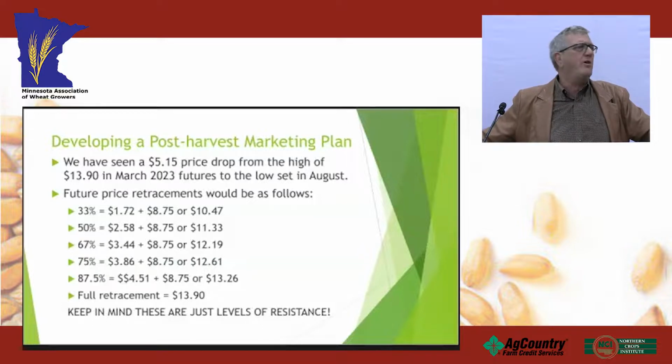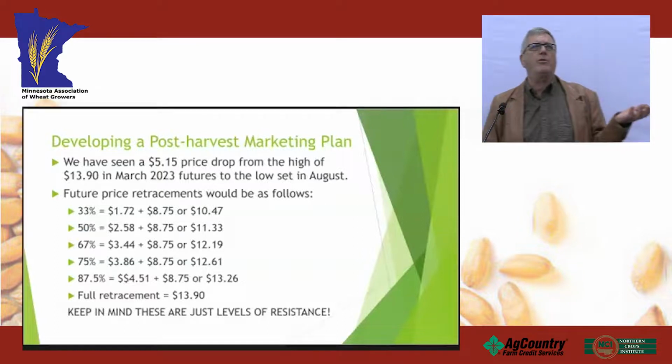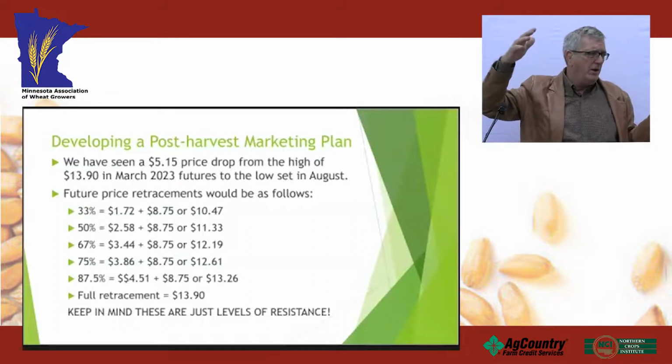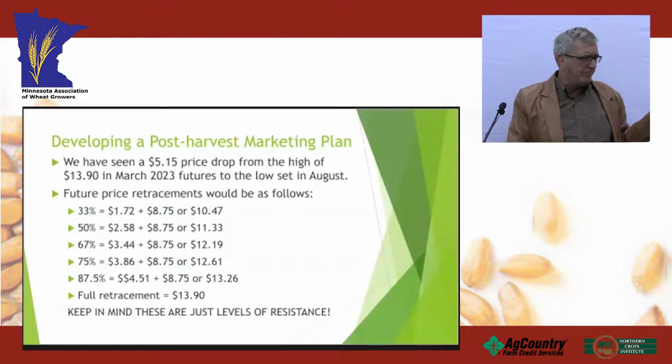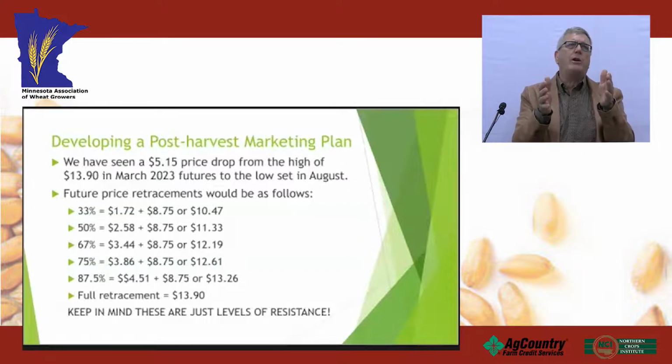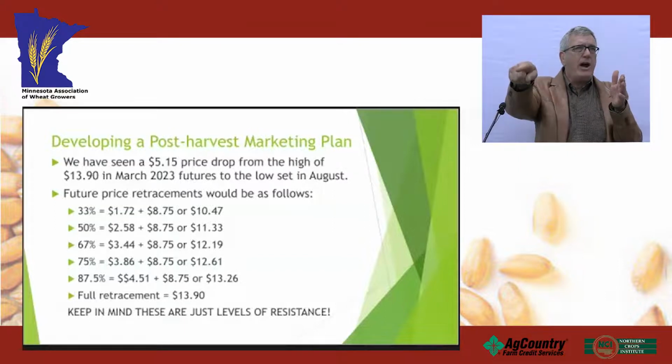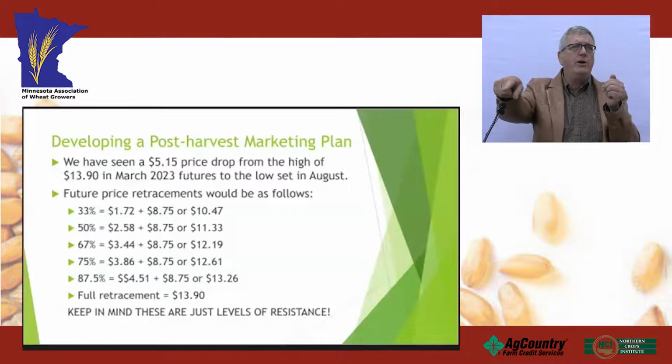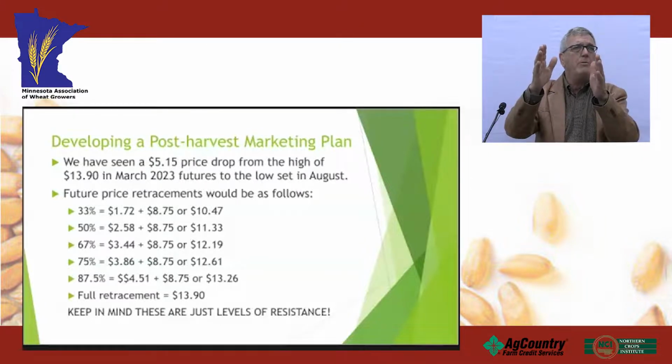So if we trade through the 1047, then I don't have another level of price resistance until I get to 1133, so I'll set price targets somewhere above that. As I develop my old crop plan, I'm going to have dates in place, but I may not have a lot of price targets, because I want to find out if I can trade through that 1047 and if I can trade through that 1133 before I start putting those price targets on paper. But I'm going to have these sitting right by there so I know where I need to be.